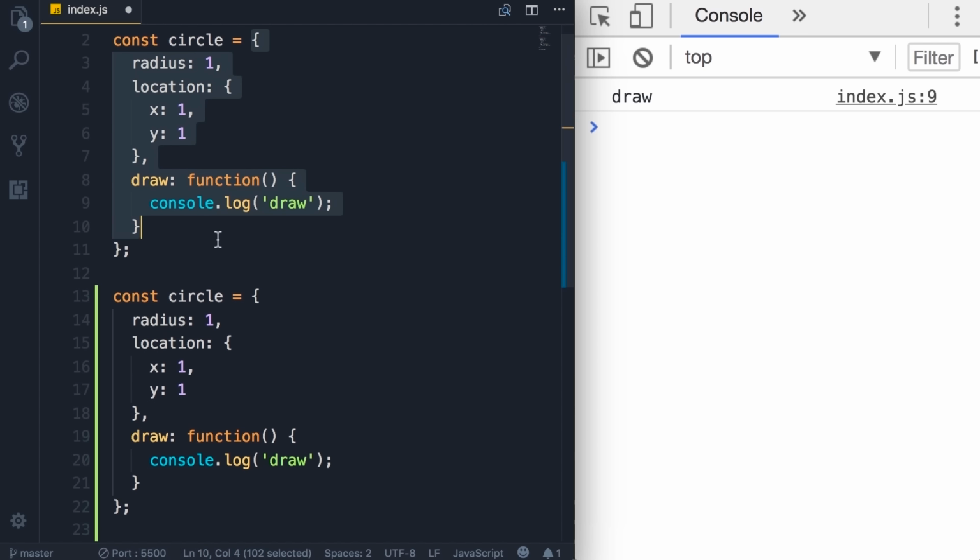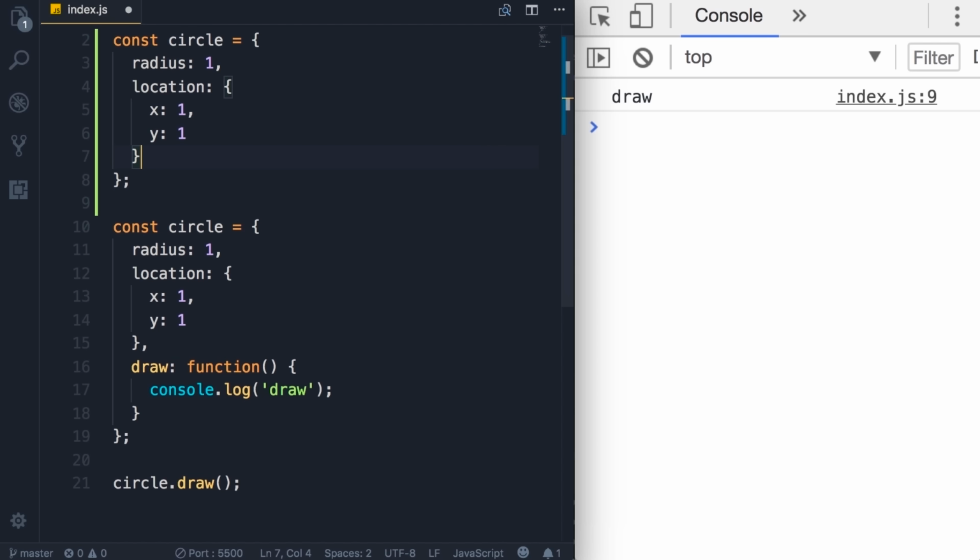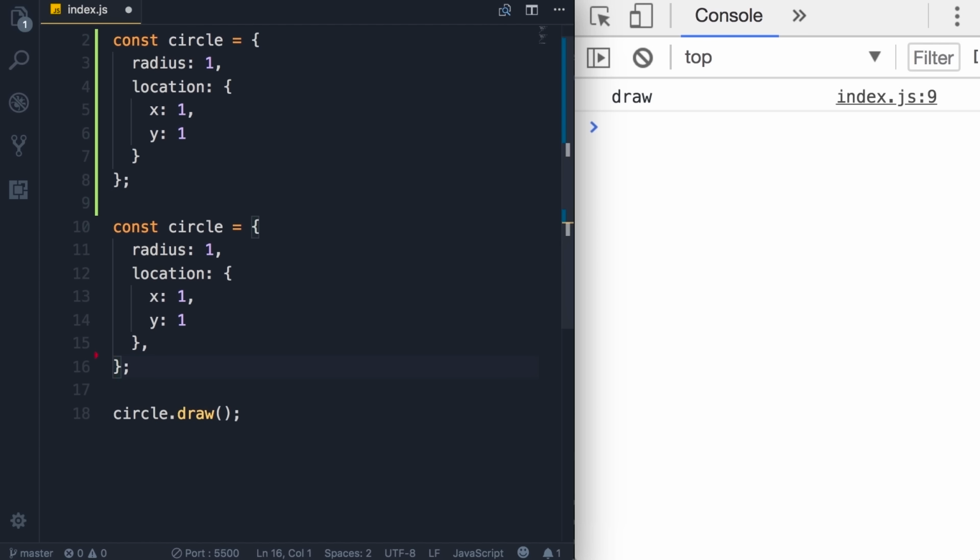So object literal syntax is not a good way to create an object and duplicate it if this object has at least one method. If an object has one or more methods, we say that object has behavior, like a person that can do different things. So it has behavior. Now let's imagine here we didn't have this draw method. Duplicating this object wouldn't be a big deal. So basically we would end up with 2 objects, and then here we could use different values. So creating objects with the object literal syntax is an issue only if that object has behavior.